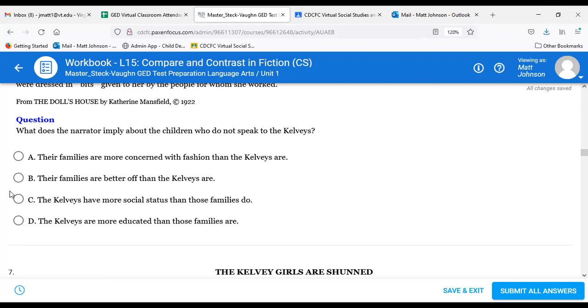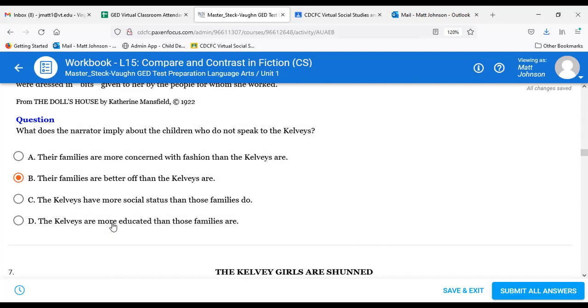I think that it's B, that's my answer, but it could be C too, because social status was a big deal back in the day. But in the case of C, it would be reversed. So it's the Burnells that have it. You're right. So B is my answer. Yeah, B is a boy. Their families are better off than the Kelbys. And this is another one of those test-taking things. You get the same passage and you're seeing similar questions about social status and things like that.